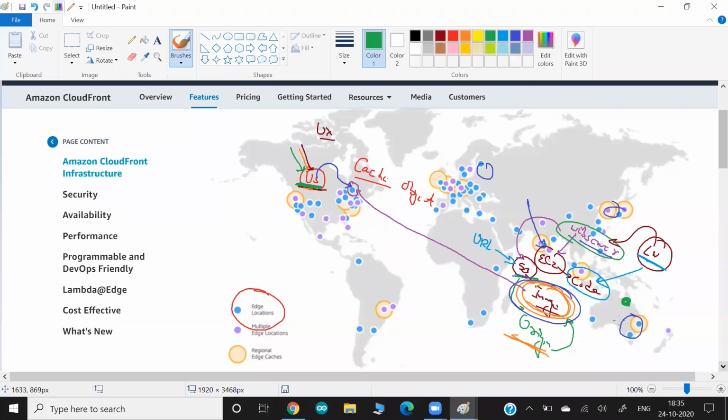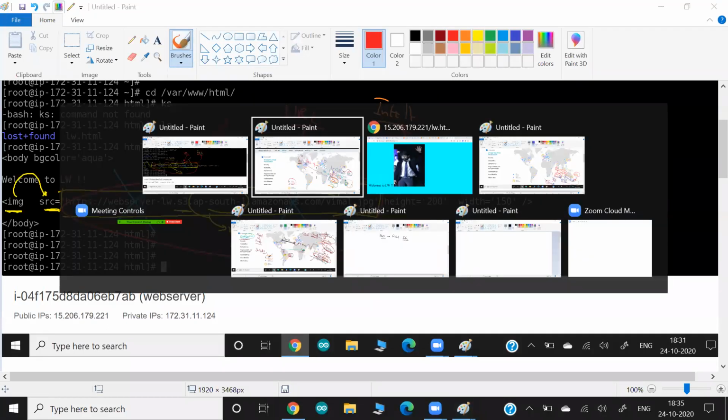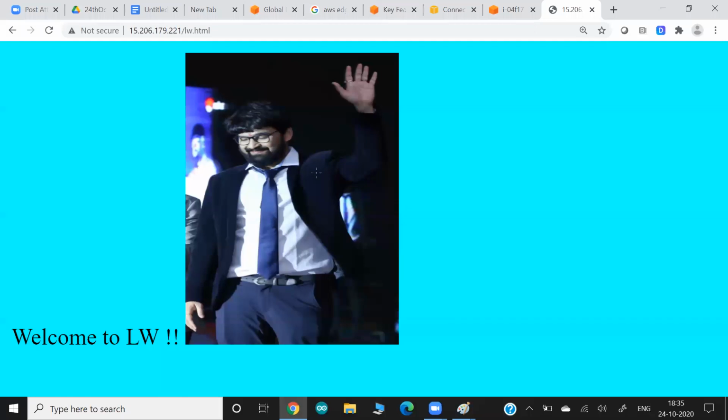We don't have to come to Mumbai; it automatically locates the nearest edge location or the nearest data center, and says, according to me, this image that I'm looking for is located in your edge location.